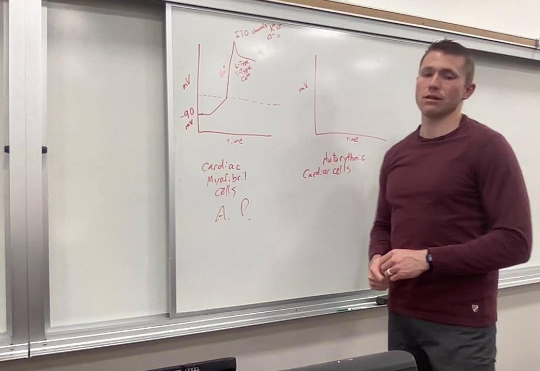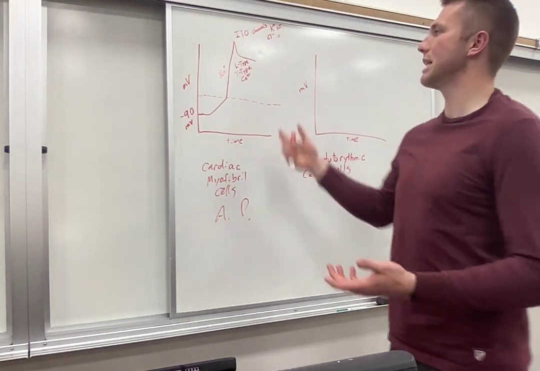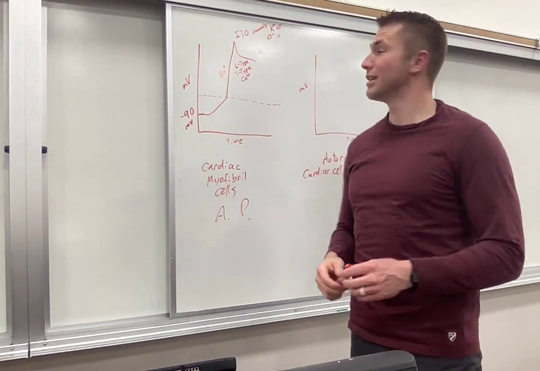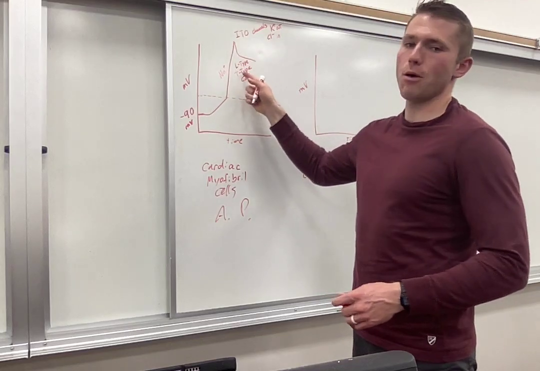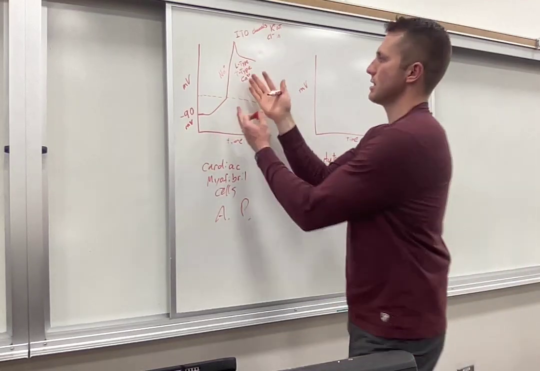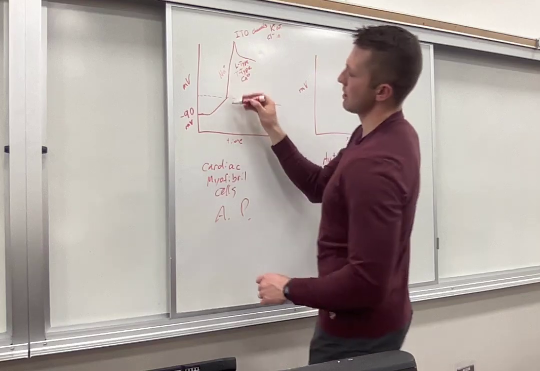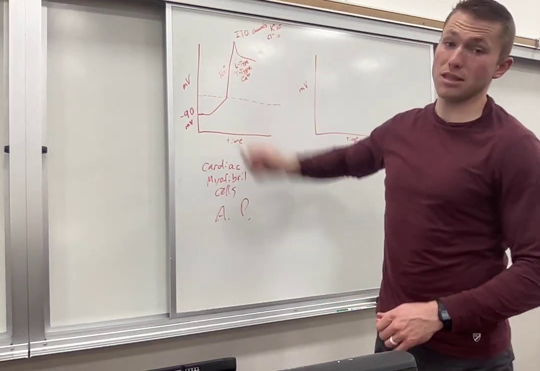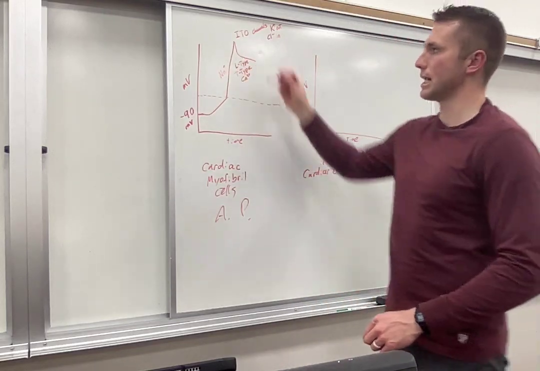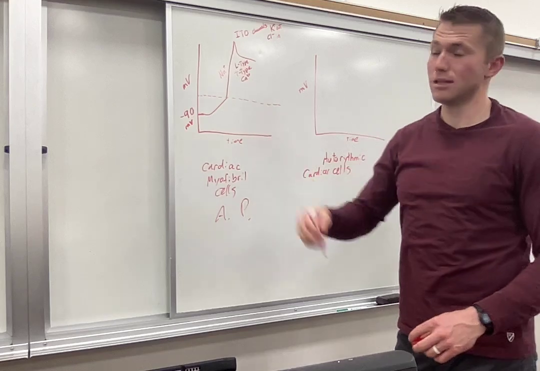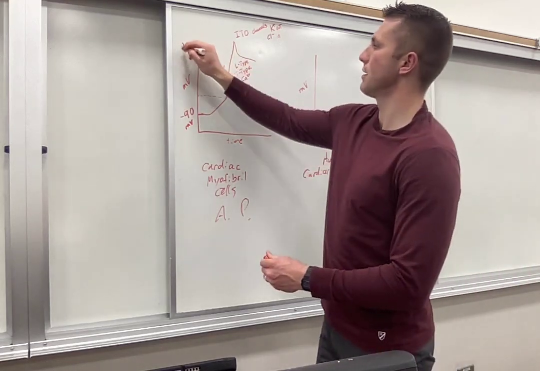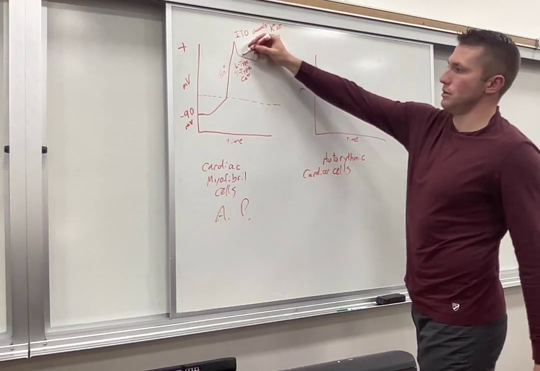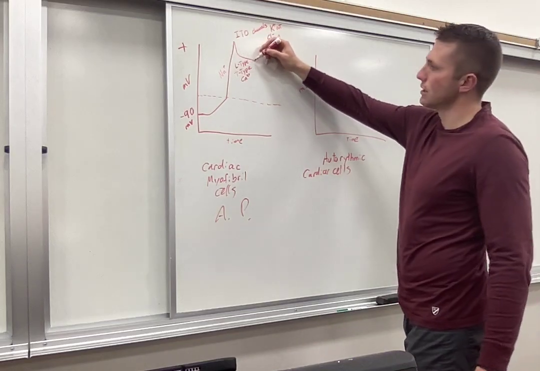I probably shouldn't make fun of the name Nancy, but we can't let this become so negative anymore. We can't let this happen. So these pop open, and by this time they're fully open, and now I'm letting tons of calcium into the cell. Calcium's positive, it's going to keep it more positive, and this is called the plateau phase.